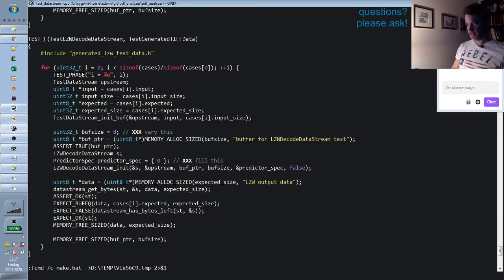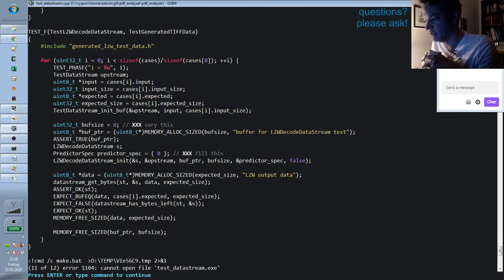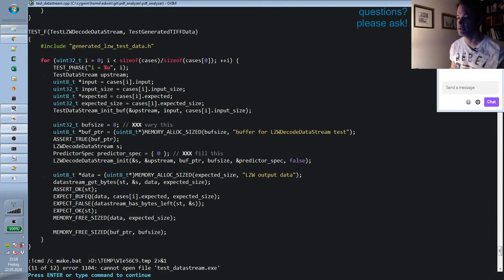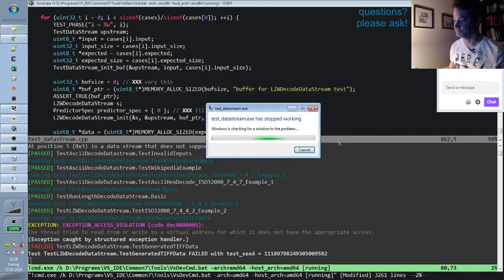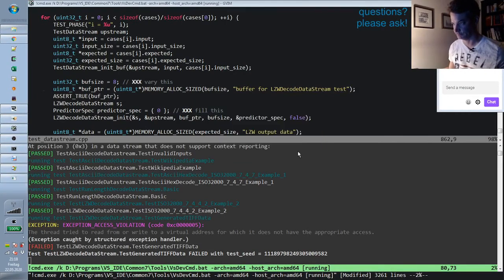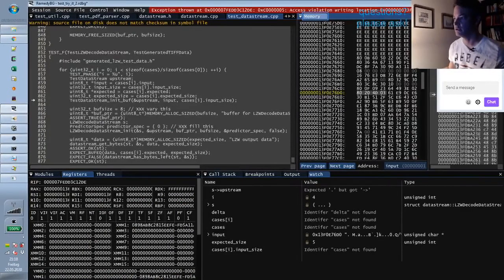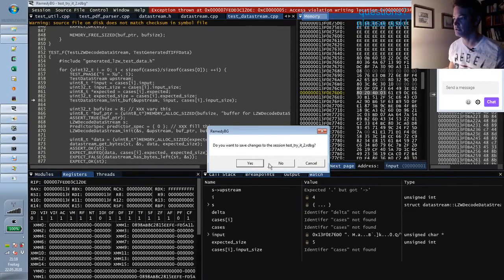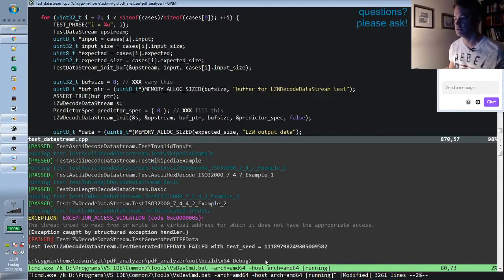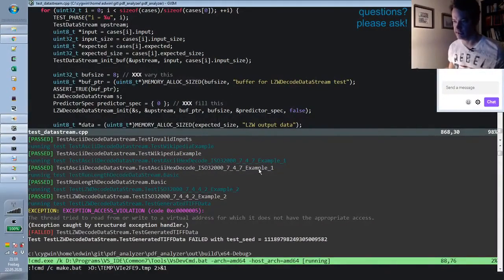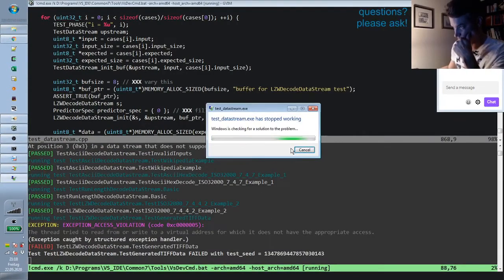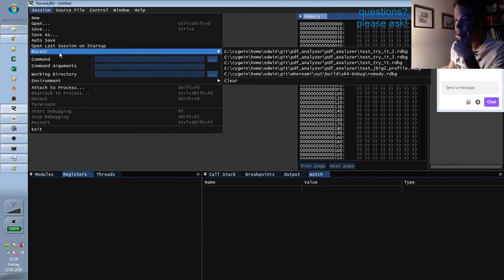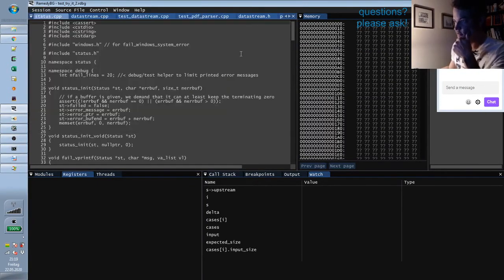And if this is a debugger bug, I need to file everything so I can later report this to the Remedy author as a bug. Let's see if we still have the same crash. Still have the same crash. Oh, we had Remedy open. If we had Remedy open, how could we actually compile or link? Normally you cannot link if you have the executable open. So let's try again. Let's see if we have the correct executable. Yeah, we do.